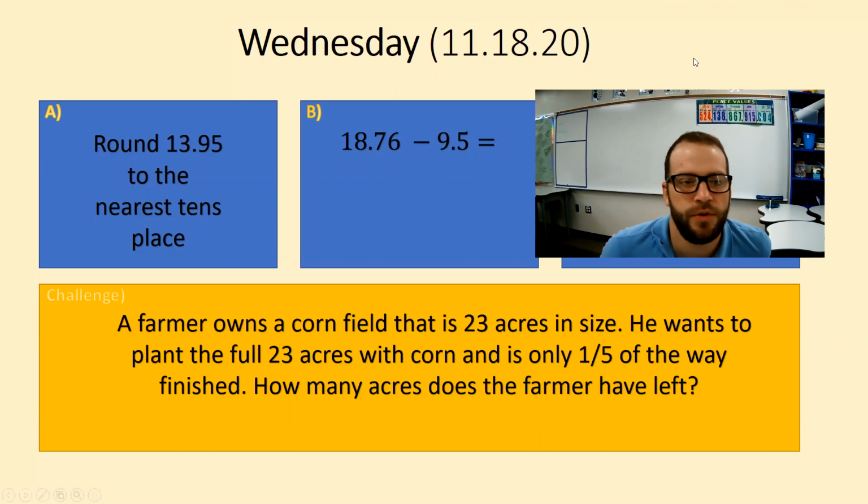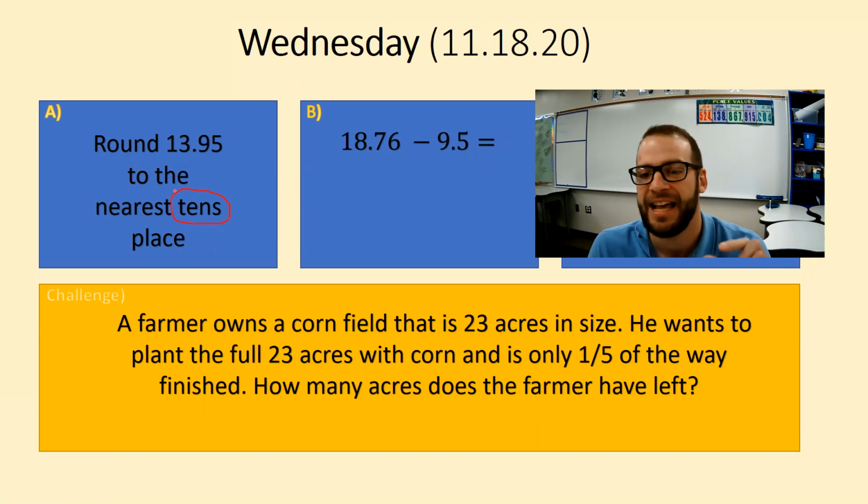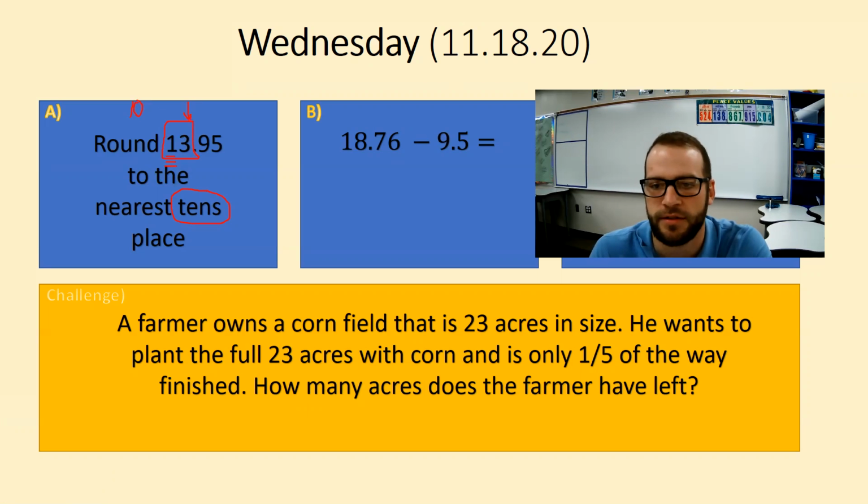So here we go. The first one, we are going to round 13 and 95 hundredths to the tens place, okay? Not the tenths place, which I'm sure I got some of you guys confused with. The tens place does not sound like a fraction. Tenths sounds like a fraction. So this is tens, and the tens place is right here. So if 10 is your smallest value that you're allowed to use, is it closer to 10 or 20? Well, remember, the decimal tells you you have 13 wholes, and 1 is in the tens place. 13, is it closer to 10 or 20? That answer is it's closer to 10, and the way you determine that is you look at the first digit to the right of the place you're rounding to, and if it's smaller than a 5, you just keep it the way it is, and if it's bigger than a 4, then you round up to the next value. So 13 and 95 hundredths rounds to 10 at the tens place.